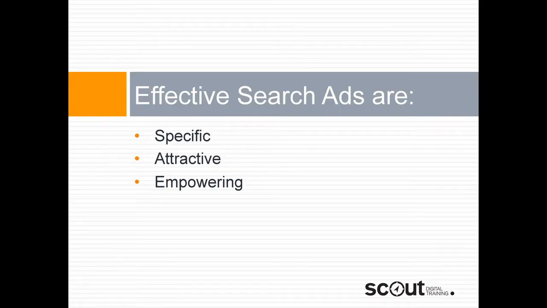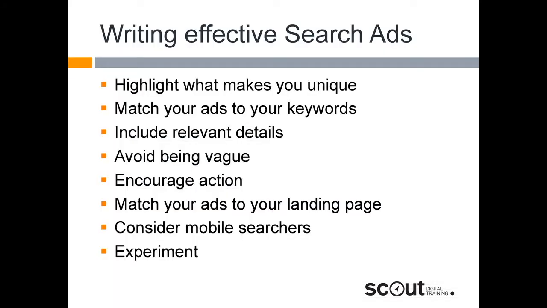So when you're writing ads, it's important to keep in mind what you want them to achieve and make them as effective as possible. So we need to be really specific. We need to try and attract our audience. So put yourself in their position, what their stage of life or what their situation is, which is causing them to search for that term, so that they're going to be attracted to your ad. And we also want to make them feel empowered as well. Because when people are empowered, they're more likely to feel good about the action that they're taking.